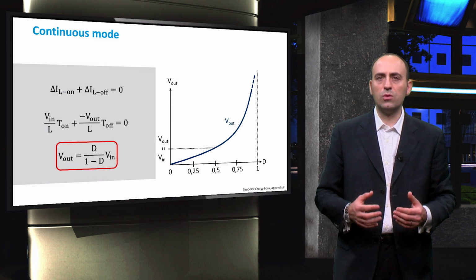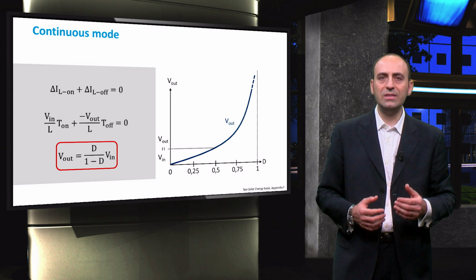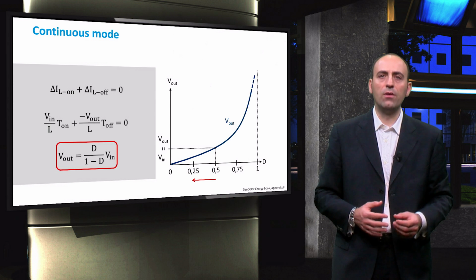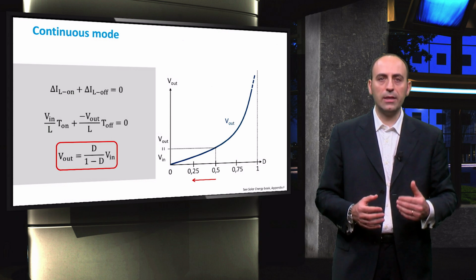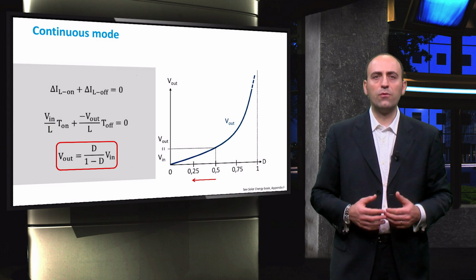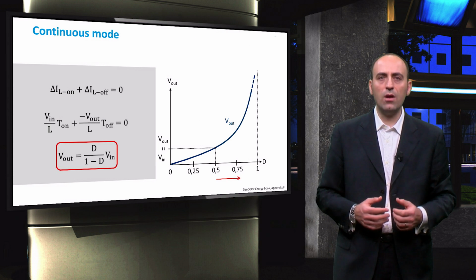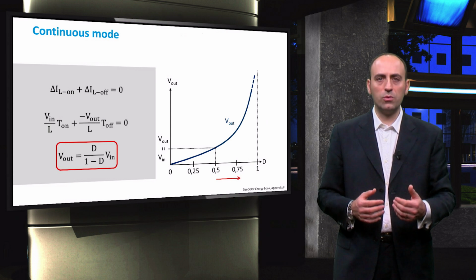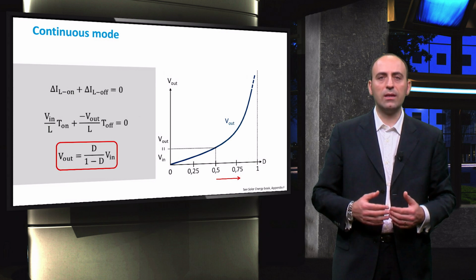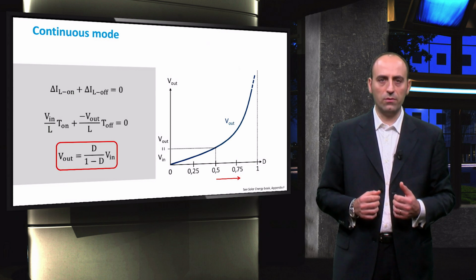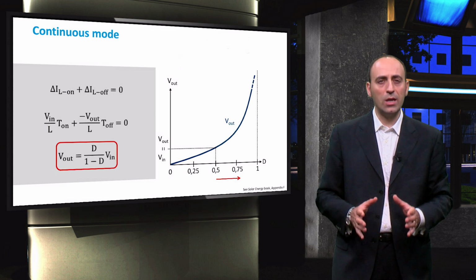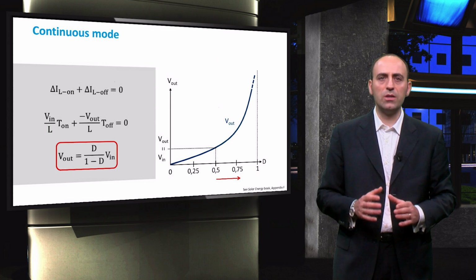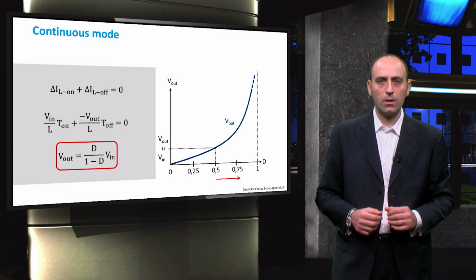Given a certain input voltage, we find that for D lower than 0.5, the device works as a buck converter, decreasing the incoming voltage. Instead, for D higher than 0.5, the voltage at the output side goes up, and theoretically it has no limit, pointing to infinite. The very important thing to remember here is that now the sign of the voltage is inverse with respect to that of the input voltage.